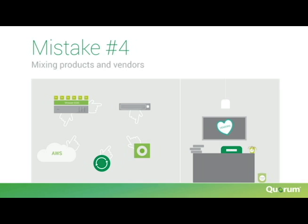And then finally, who makes the hardware? Ask that question. If you're in a solution where you are mixing products and vendors, who's making the hardware? Is it white box? Is it OEM from Dell or HP? Does it come with a hardware warranty? Ask these questions during that sales process. Make sure that you're comfortable with the answers. Because if you're comfortable with callback support and white box hardware that is supported by somebody else, then by all means go with that solution. But if you want support that comes from the company, and dev that comes from the company, and OEM hardware that comes with a very good hardware warranty, then there are vendors out there that will do that for you.